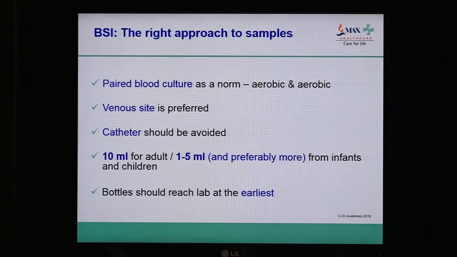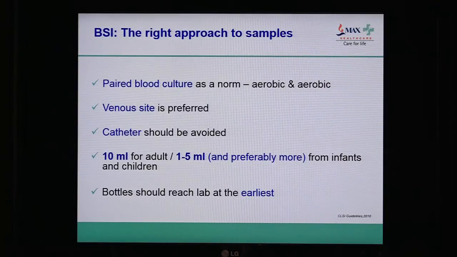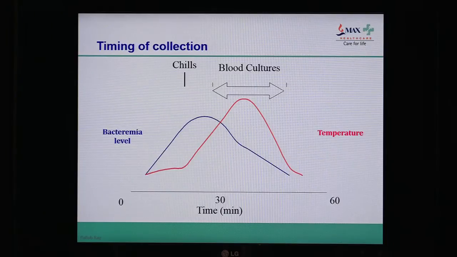How do you time the culture for infective endocarditis? For infective endocarditis, we ask for three sets of blood cultures. One now, then after 45 minutes to 1 hour, one set of paired blood cultures, and if it is negative, then another repeat set in 24 hours. So there are three paired blood cultures, three paired means six bottles we ask. This is routine practice in our hospitals. Timing of collection is important, but more important is the blood volume, which is definitely more than 10 ml.